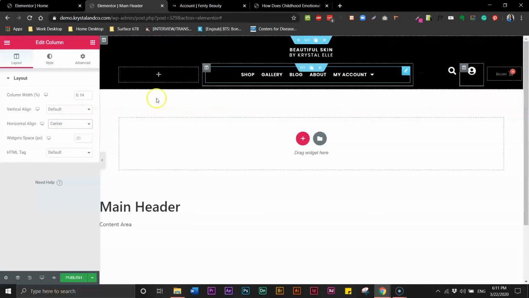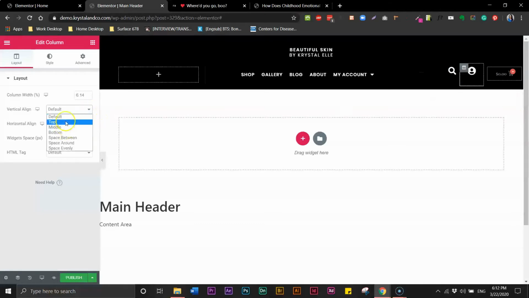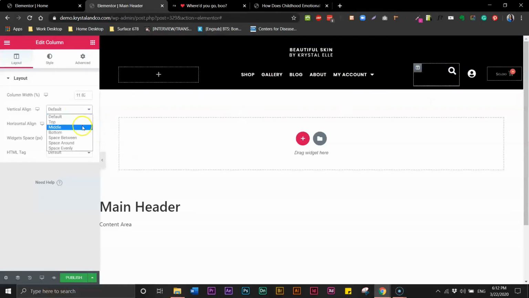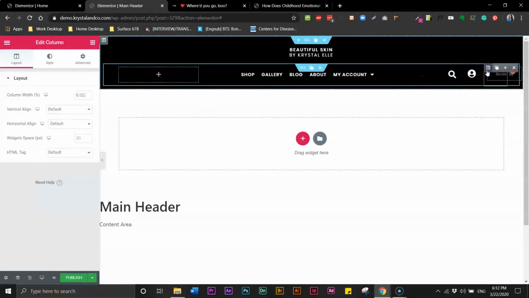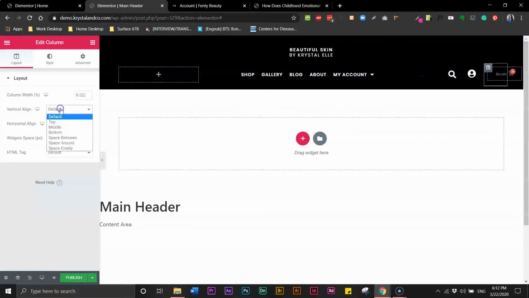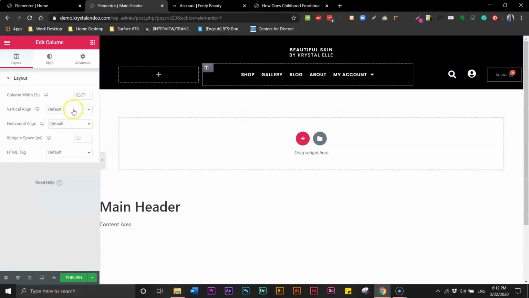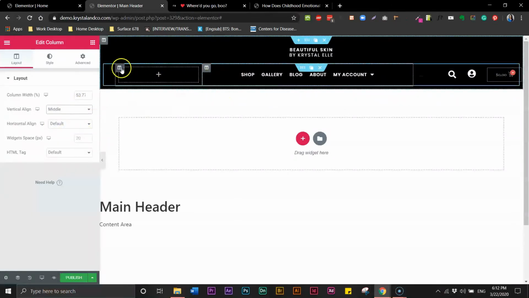I'm sorry, the horizontal line, but that doesn't seem to be working either. So actually you have to change the vertical alignment. So we'll change that vertical alignment to middle. Let's make sure that the cart is also vertically aligned to the middle. That's okay. And then make sure this navigation is also vertically aligned. And it looks like that is. So that's looking not too shabby right now.